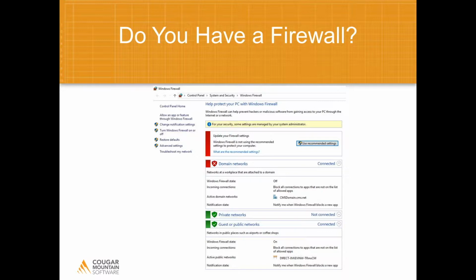Firewalls do come in a couple of different forms, and the most common form is a software firewall, which is included in anyone who has Windows 10 or any of the more modern Windows operating systems. Microsoft has made sure that the firewall is included in your operating system, but you have to make sure it's set up and configured correctly in order to protect your computer. Your Windows firewall will protect your computer from any outside attacks if it is set up correctly.